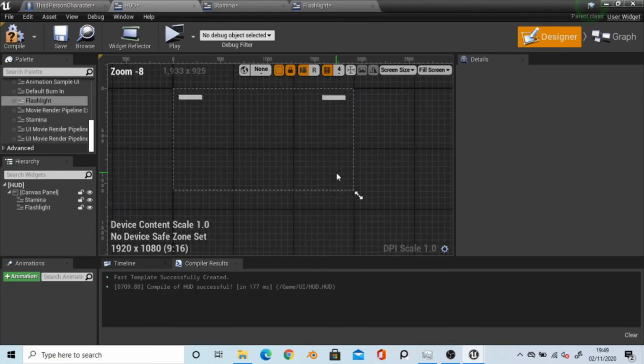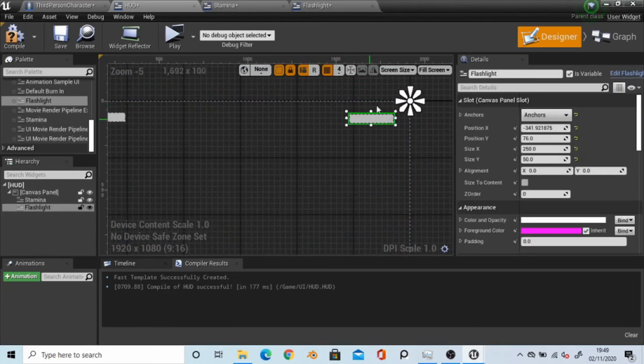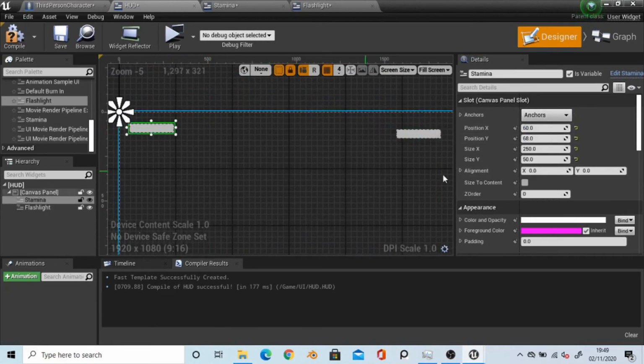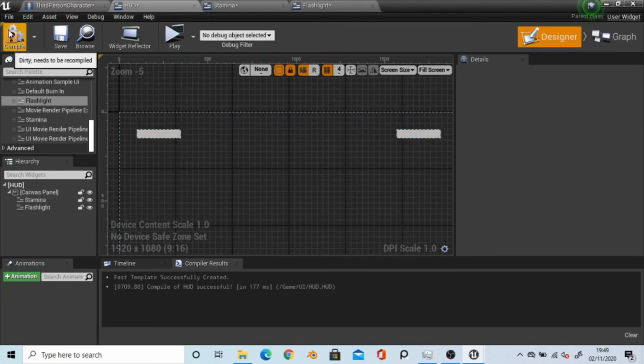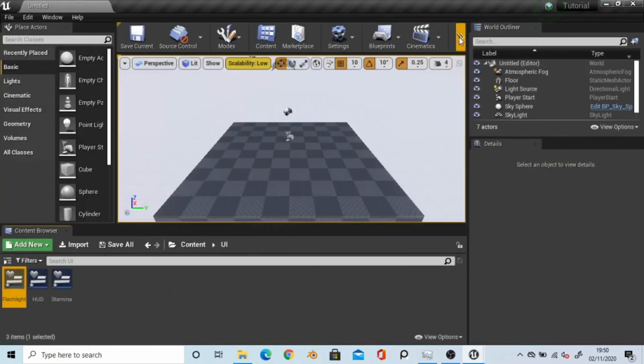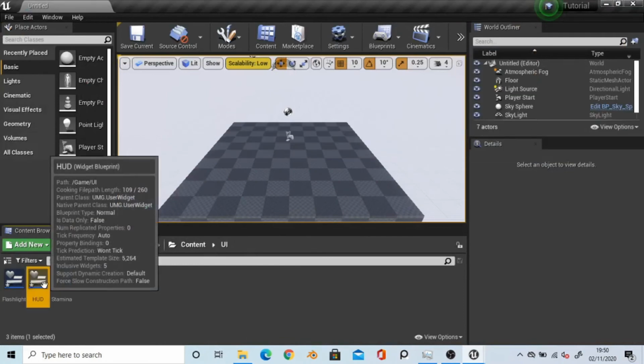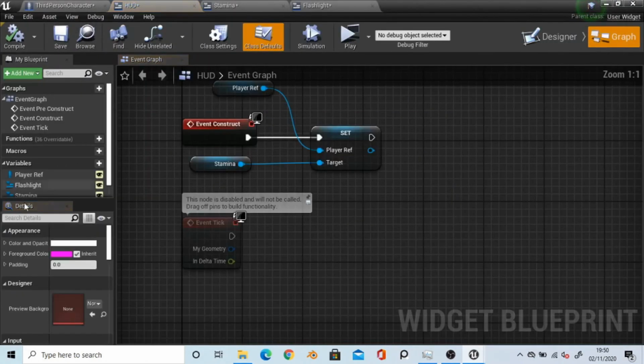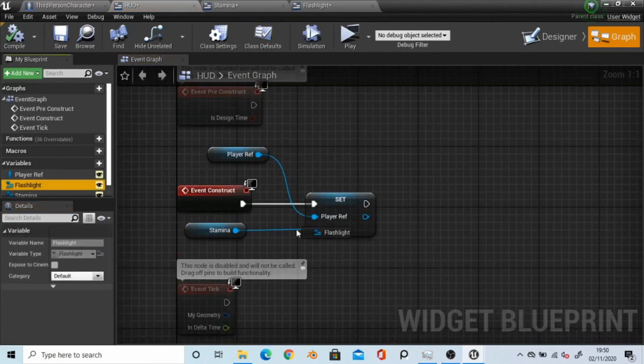I'm just going to stick mine back to the usual one, and I'm just going to make sure that they're all set properly. I usually like to keep them nice and squared off, so 100, 100. Now, obviously you can customize the system a lot more using different colors. You can even use images, but I'm just trying to keep it simple for this episode. And if we go back, oh wait, I forgot. Nearly. We need to set the player reference in the flashlight as well.